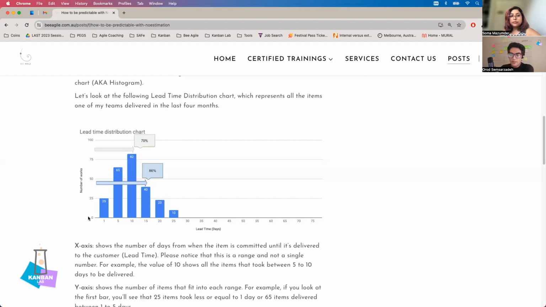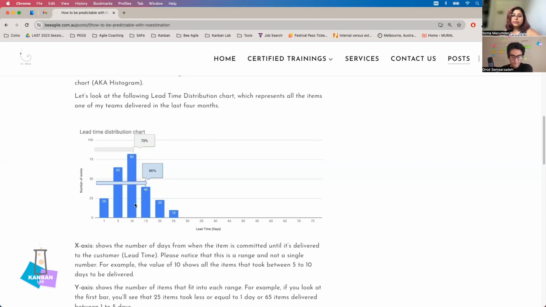Another thing is the customer can come and say, I need this in the next 5 days or 10 days. So based on this chart, 70% of the work finishes within 10 days, right? And let's assume 70% is not good enough.